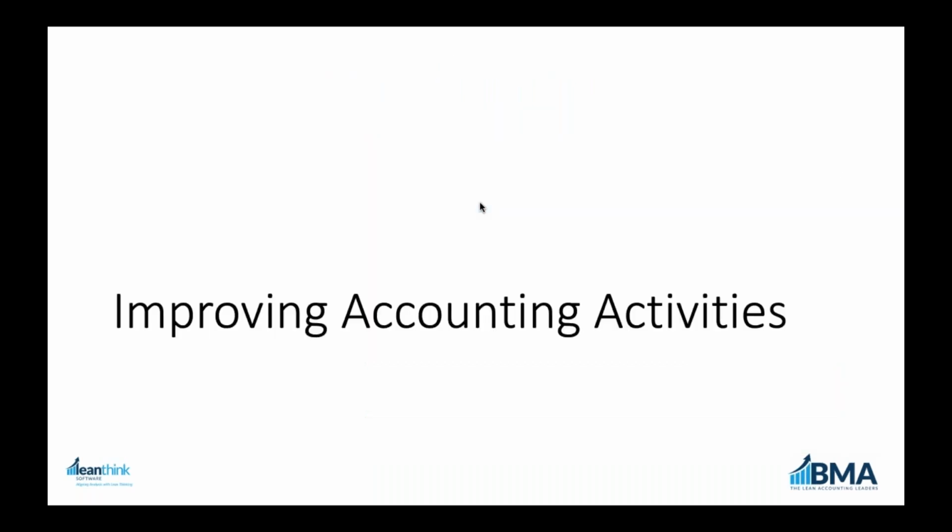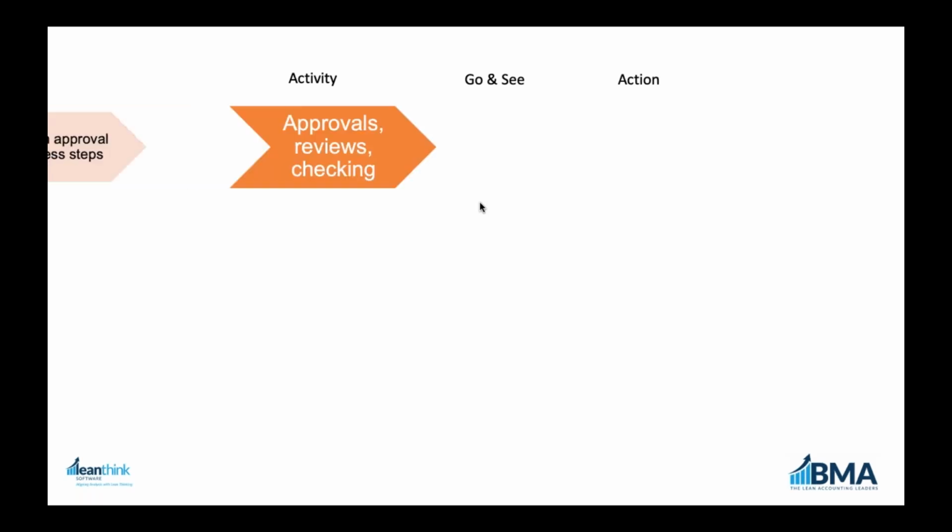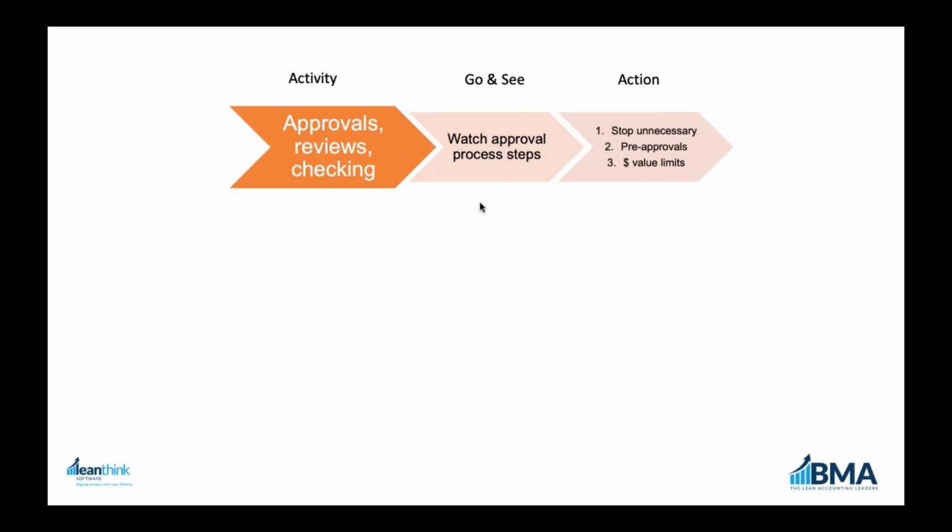Yeah, exactly. So let's talk a little bit more about improving accounting activities, and think about a number of different levels of approval. As we think about our work, we often think about it in terms of a process: payroll, payables, receivables, financial planning, treasury, cash flow management, whatever that might be. Think about activities that are common among different processes, and some of the things we can do to first better understand what's going on and why, and then actions we can take.